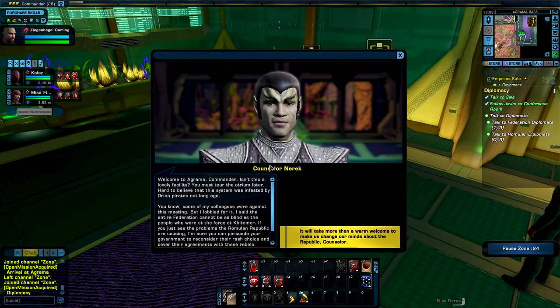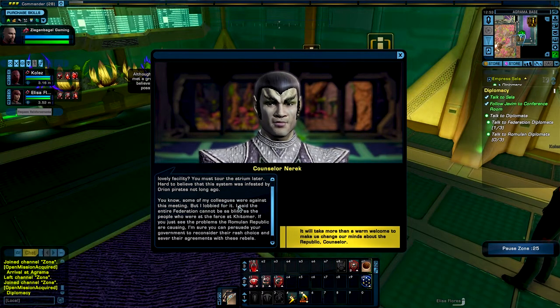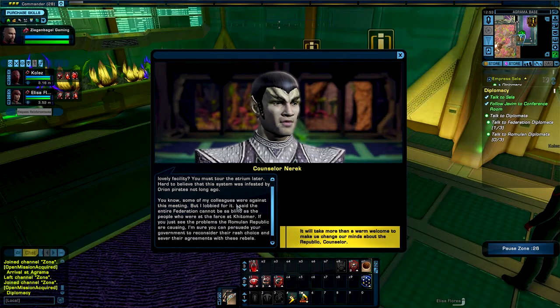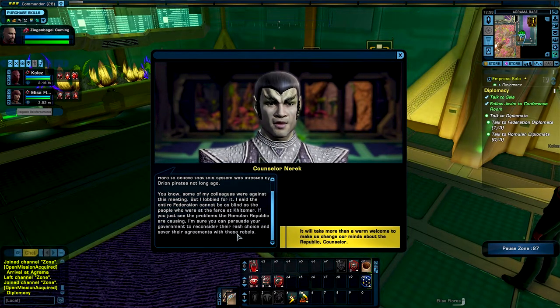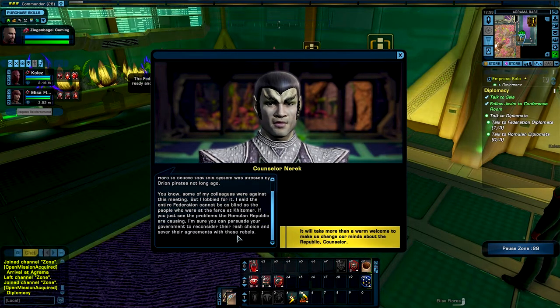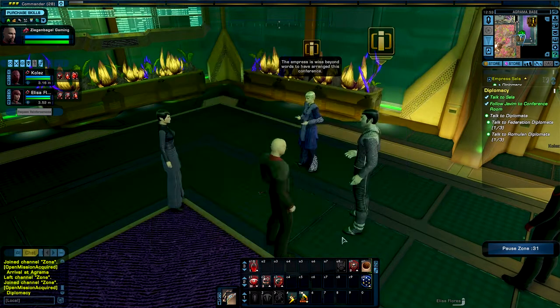Welcome to Agrama. Isn't this a lovely facility? You must tour the atrium later. Hard to believe this system was infested by Orion pirates not long ago. You know, some of my colleagues were against this meeting. But I lobbied for it. I said the entire Federation cannot be as blind as the people who were at the farce at Kittimer. If you just see the problems the Romulan Republic are causing, I'm sure you can persuade your government to reconsider their rash choice and sever their agreements with these rebels. It will take more than a warm welcome to make us change our minds about the Republic, Counselor.